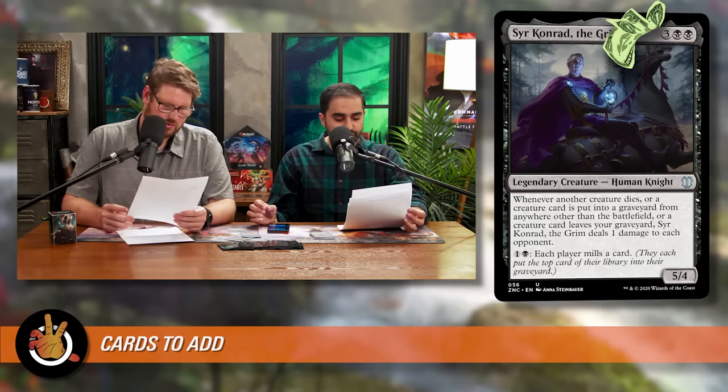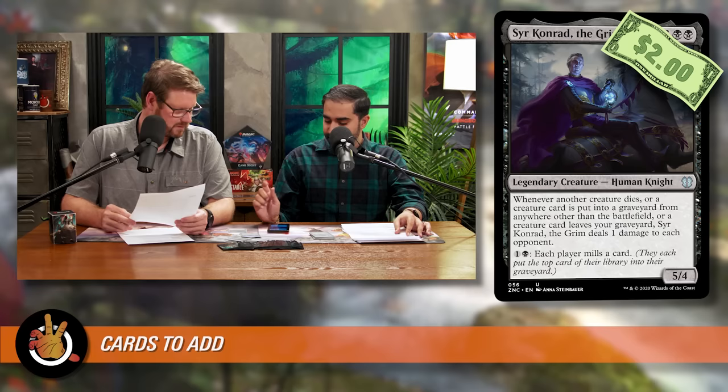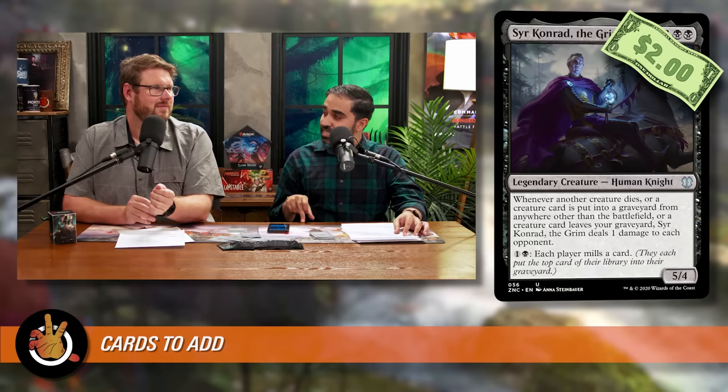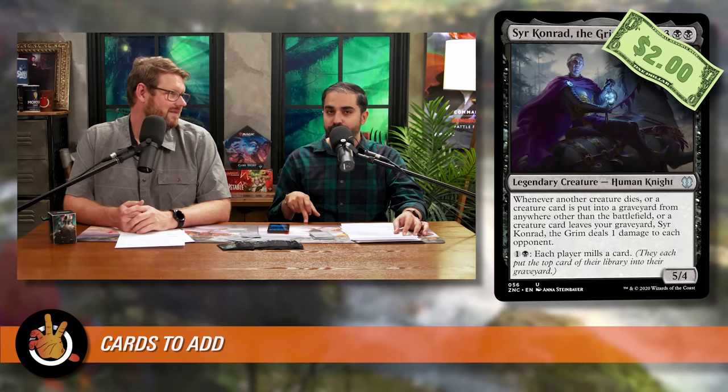This is a 3/2 black legendary creature, Human Knight. It is a 5/4 that reads, when another creature dies or a creature card is put into a graveyard from anywhere other than the battlefield, or a creature card leaves your graveyard, Sir Conrad the Grim deals 1 damage to each opponent. And then for 1 and a black, you can also have each player put the top card of their library into their graveyard.